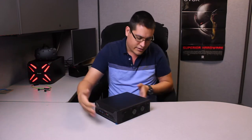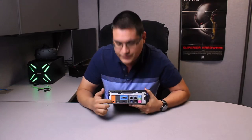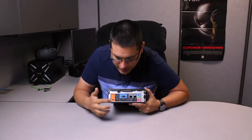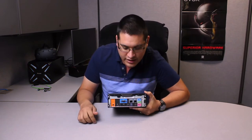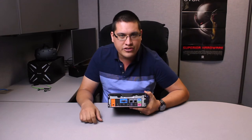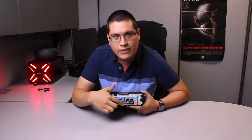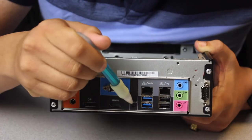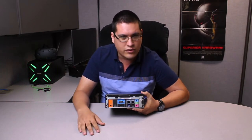Let's flip this unit to the back. I apologize if you see my head bent over because I don't have the I/O memorized. DC in — that's where you put your included power brick that comes in the accessory box and powers the entire unit. You got your DisplayPort, your HDMI, and your VGA — one of each. So no excuses unless you have a really weird video out. Triple display capability — if you have one of each, you're covered. If not, get some adapters. There's also a clear CMOS button, so if you mess up in the BIOS and want to go back to default or for troubleshooting, stick a little paperclip or thin screwdriver in there — just like resetting a modem.